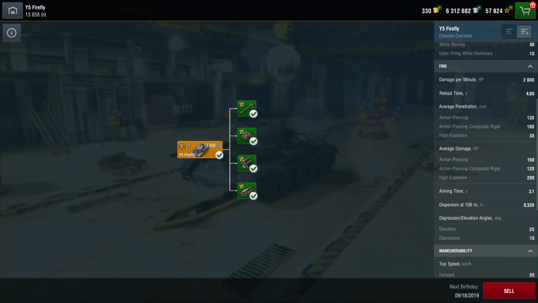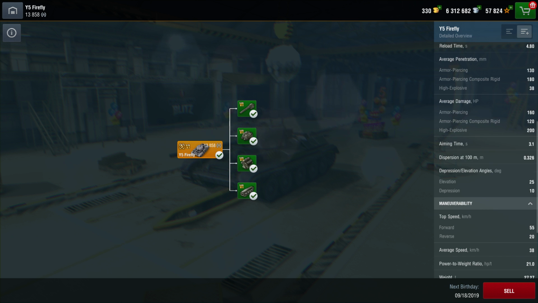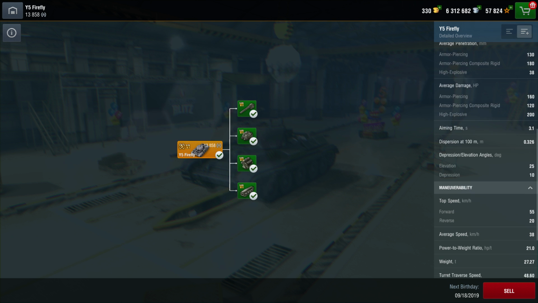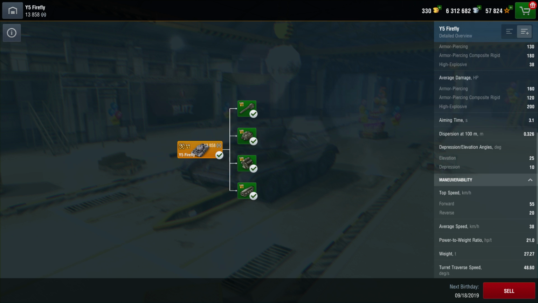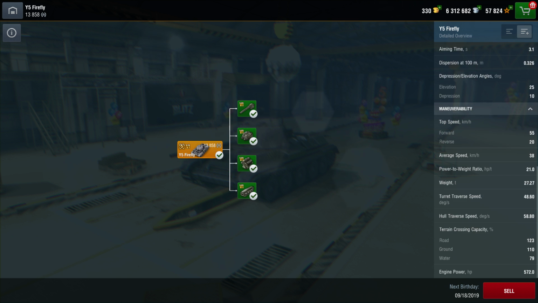The average damage is 160 and 120 with APCR, and the aiming time is only 3.1 seconds, which is a bit better than the Cromwell. The dispersion is 0.326, which is decent, the same as the Cromwell, and it has 10 degrees of gun depression, which is actually 2 more than the Cromwell, but 2 less than the Cromwell B, and elevation is 25 degrees, which is very good. The top speed is 55, so it is a bit less than the Cromwell. However, reverse speed is also pretty good at 20. The average speed is only 38, so it's okay.